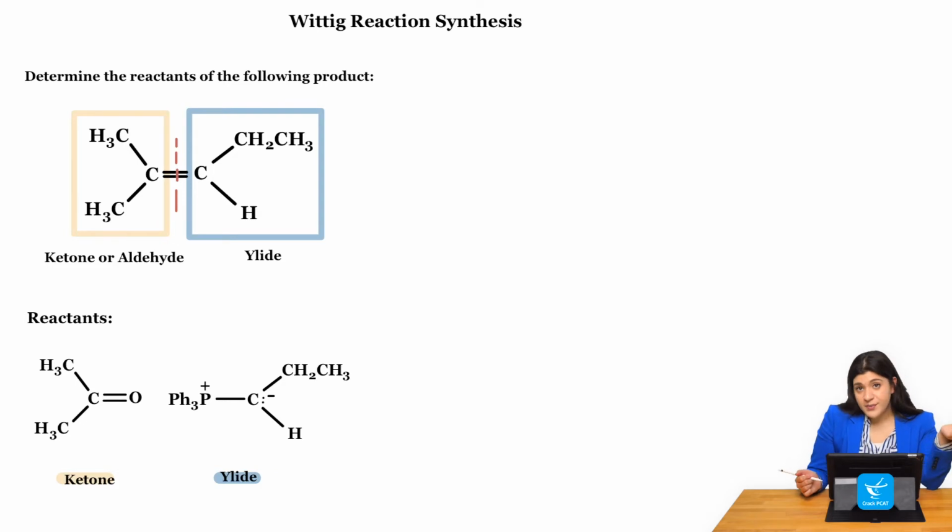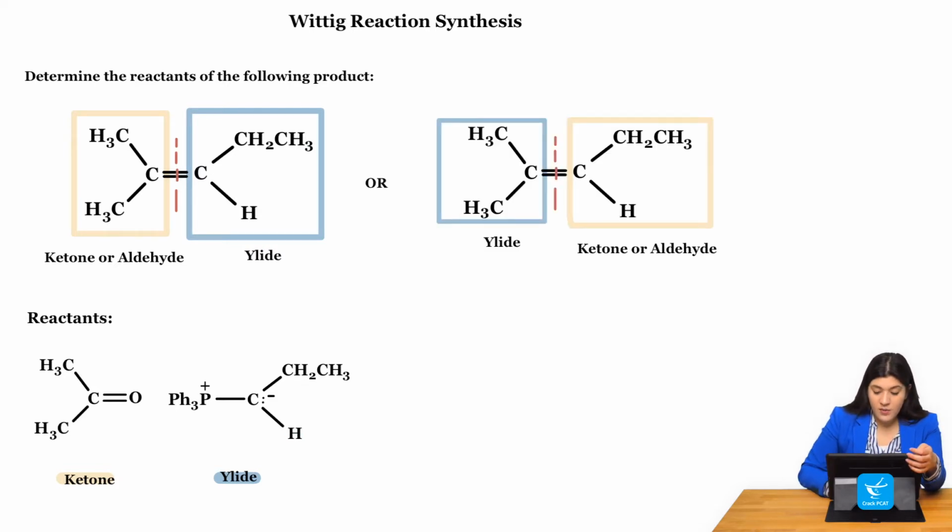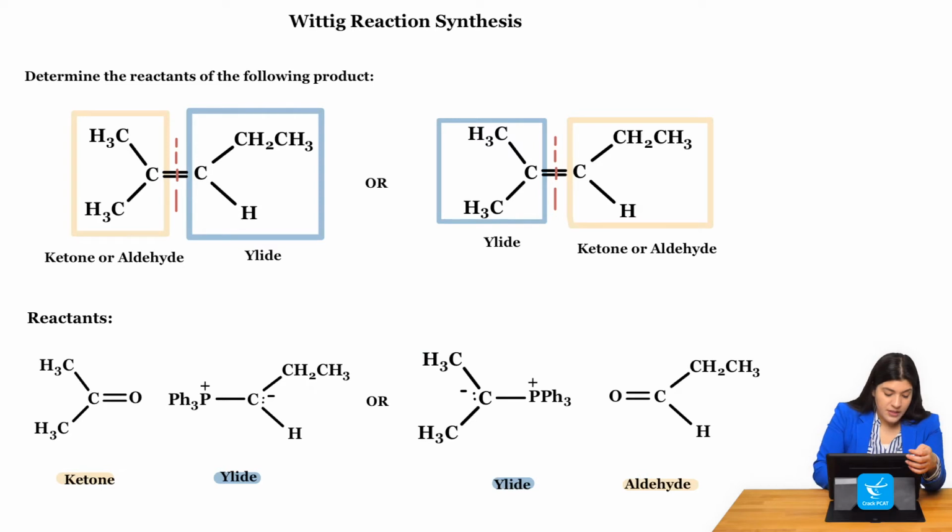And there are 2 possibilities in this case. Well, I know that if I were to split this down the middle, I'm going to look here and see this has 2 R groups. So that could have been a ketone. So I could have started with a ketone, and this is my ylide, where that has the ethyl group and the hydrogen. Or I could have switched this up and seen that maybe this is going to be my ylide and this is going to be my aldehyde in this case, since this has a hydrogen. So I could have swapped it and had it look like this, where my ylide now has the 2 R groups or the 2 methyls, and now I have an aldehyde in this case. So those are just 2 different possibilities that we could see.